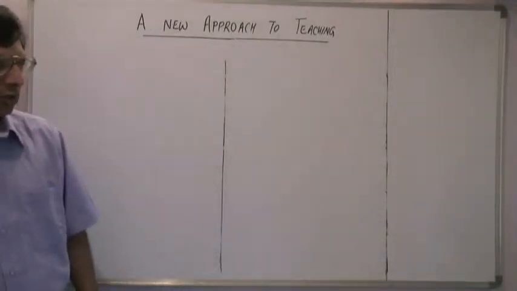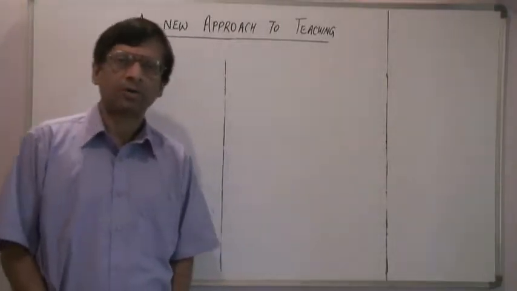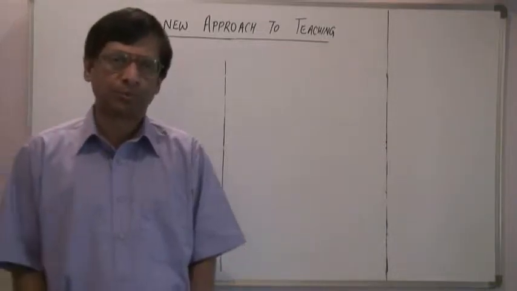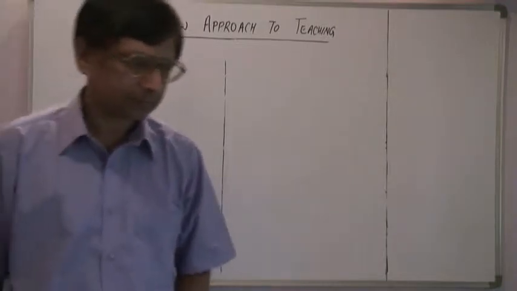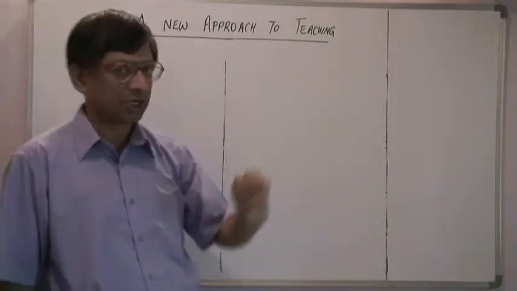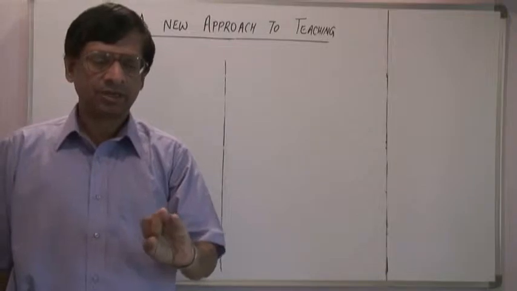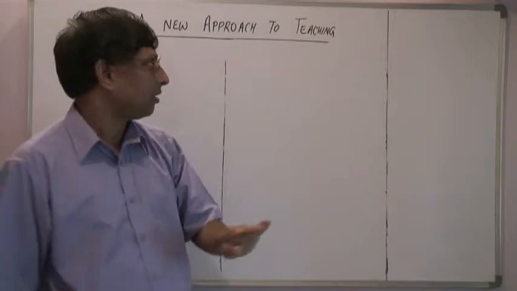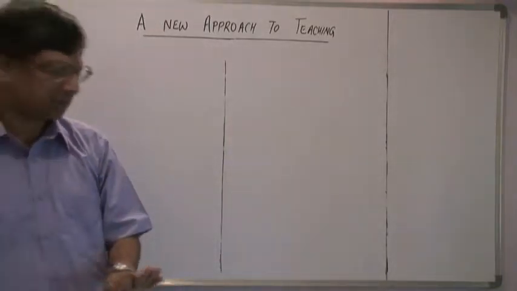Welcome to this short session in which I would like to share my thoughts on how the education process in the schools can be improved. Now I am calling that a new approach to teaching. So remember that the stakeholders, when we talk about teaching, are the students, the teachers or the faculty, and the school where the teaching is done. So these are the three stakeholders.